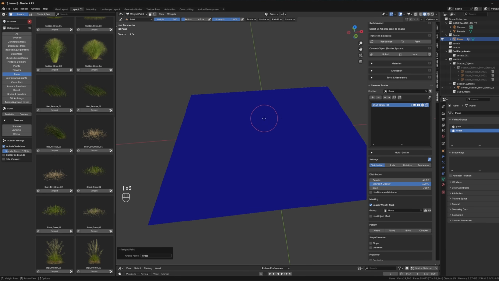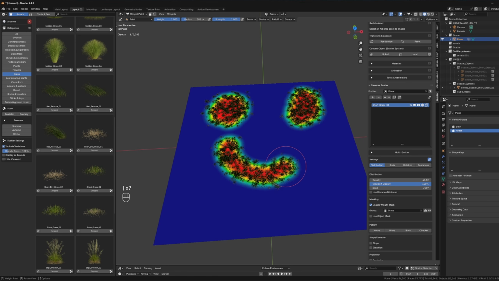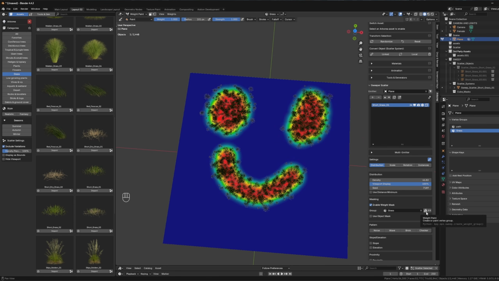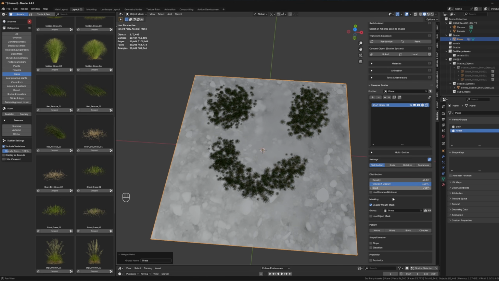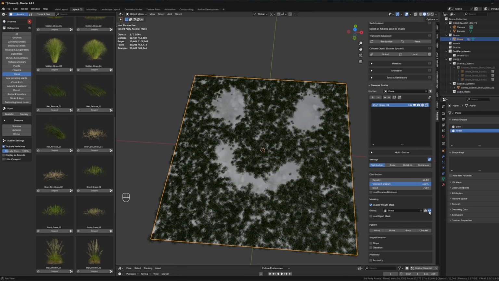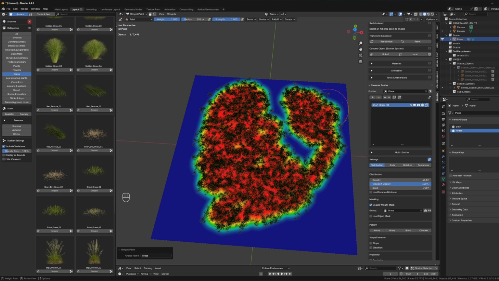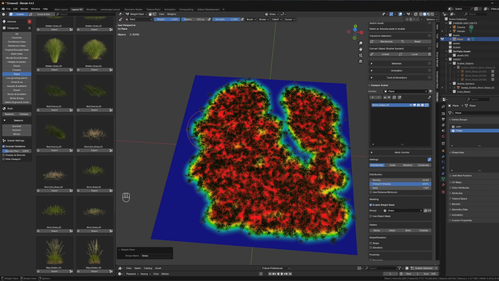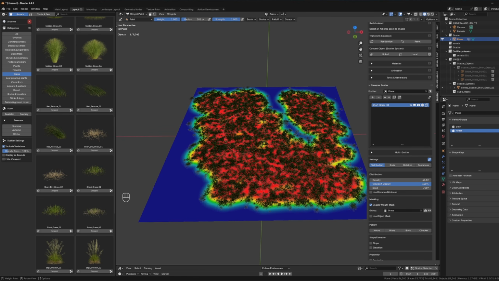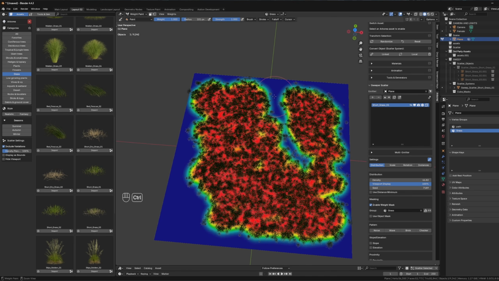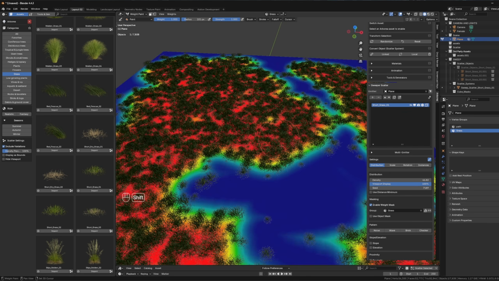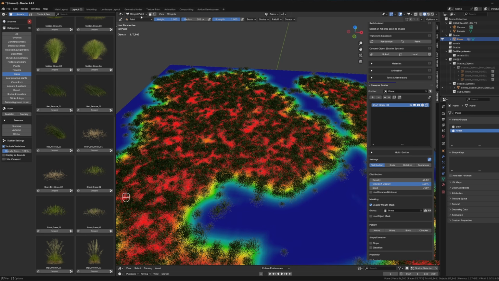And then you're going to be in weight paint mode. So you can paint whatever kind of group you want. Click this button here again, it exits out of weight paint. You can invert it like this, or you can go back into weight paint mode and edit it how you want. So I'm just holding left click and painting around. This adds more density. If you don't want density, you can hold control and erase as well. It's pretty helpful. I use this in pretty much every project as well.